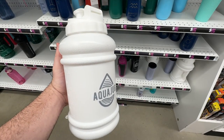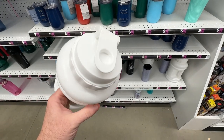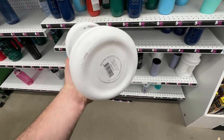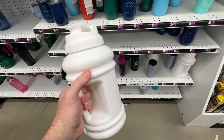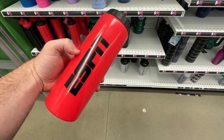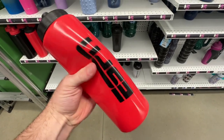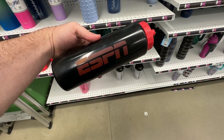If you want to be the cool guy at the gym this winter then you have to have a cool guy water bottle. Make sure everyone at the gym knows just how much water you drink with this mini jug with handle for five bucks. If the jug with the handle isn't your style, unleash your inner athlete and grab these ESPN labeled squeeze style water bottles available in red or black.